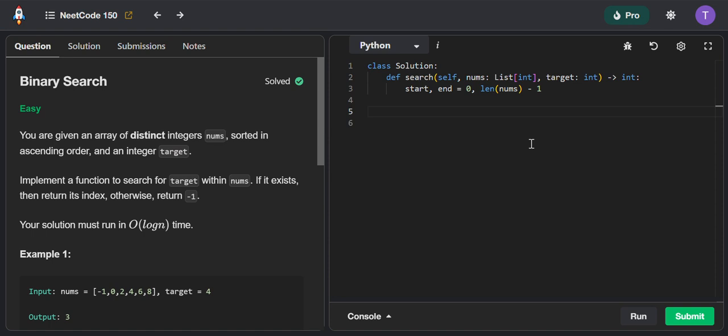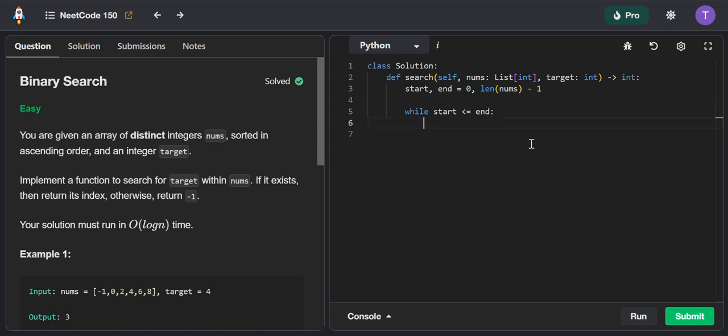Okay. And now we're going to want to loop until the start is greater than the end, in which case we will want to break the loop. So we're going to say while the start is smaller or equal to the end.